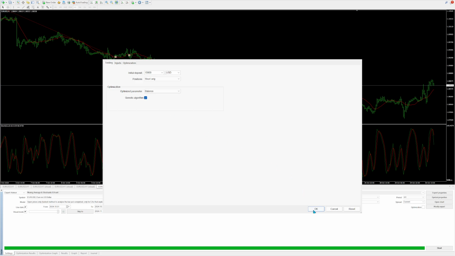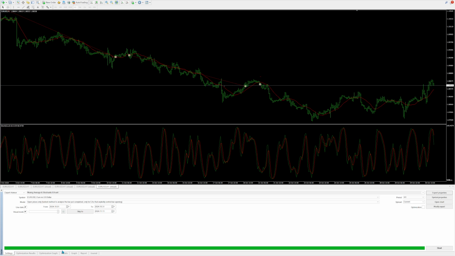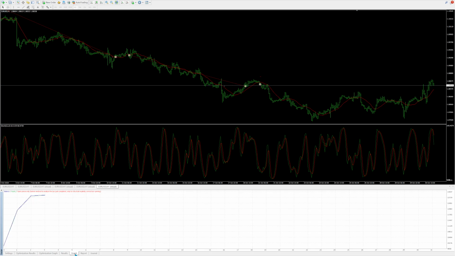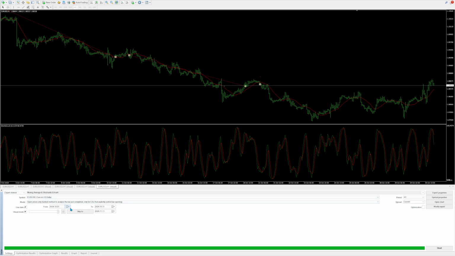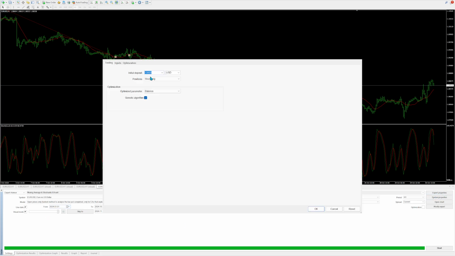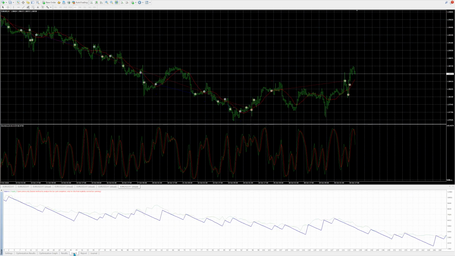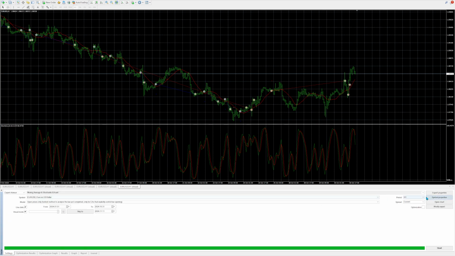Another thing worth mentioning with optimization is we've just optimized for the past month. You run the risk of curve fitting or over optimization, which basically means you're just finding good settings for a particular data set. If we run those exact settings all the way back to January, let's just say we'll trade long and short, hit the start button, the results are terrible. And why is that? That's because we had over optimized those settings for that particular data set. So that's what you need to be wary of when it comes to optimization.